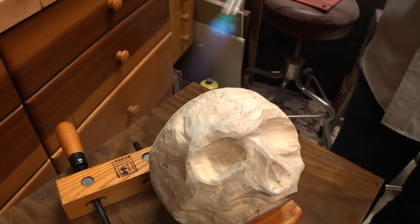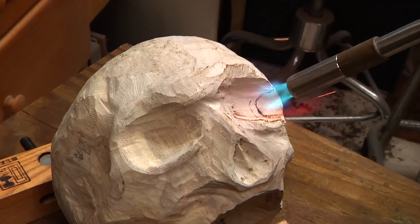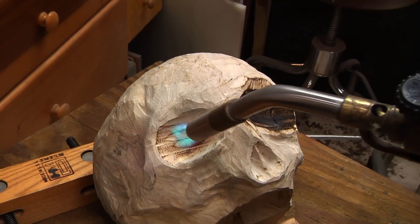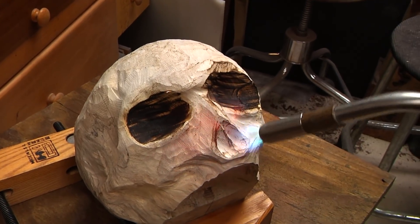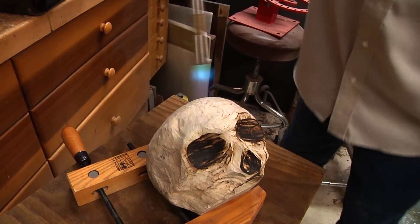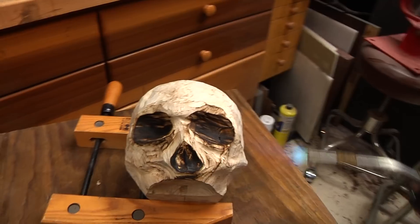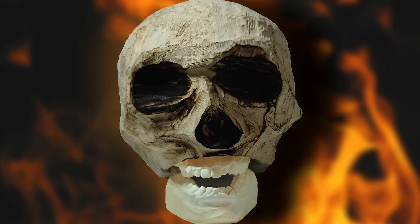Oh, that's cool — that's not bad. Let's try an eyeball here and see how this works. Oh, that's not too bad. Smells good! I've got character. Oh, he's having a good day. A little bit around the face — yes, I like this. This is looking better. I'm an excellent carver as long as I burn my carving! And that's how you make a wooden skull.